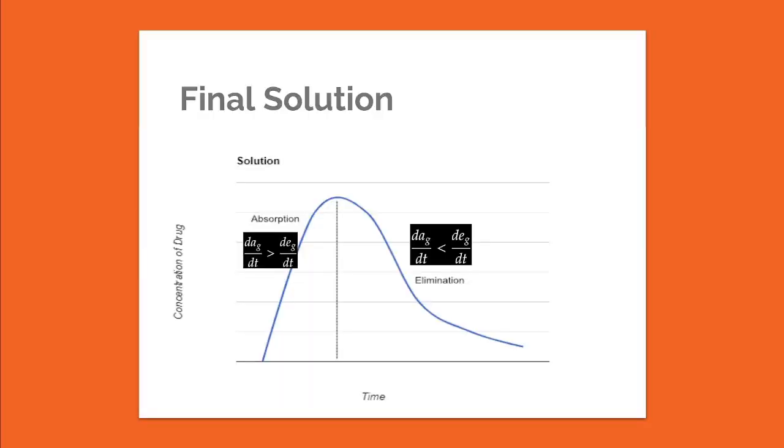Lastly, from the equation earlier, we have an example of a solution we would typically see as a result. You can imagine this taking place during the steps of LADME. Once the drug is consumed and begins entering the bloodstream, there's a steep rise in concentration as the drug absorption is greater than the drug elimination. This then levels out a little at the point of max drug concentration, before leading to a steep fall where the drug absorption is less than the drug elimination, which in turn leads to a more gradual fall as it reaches excretion.